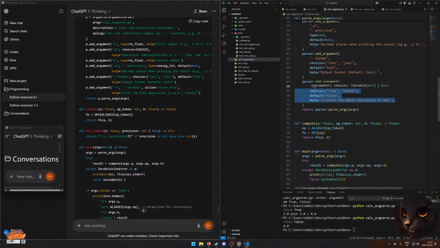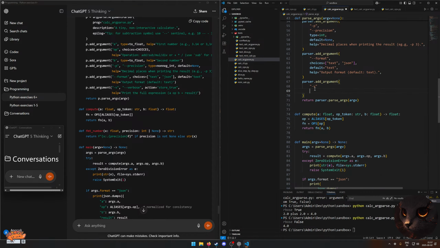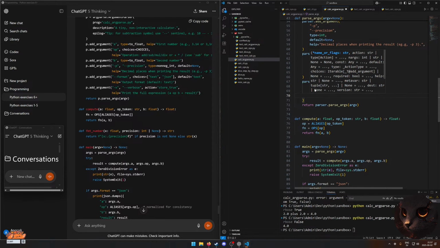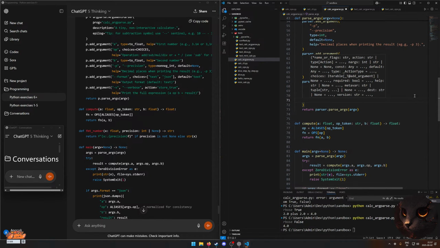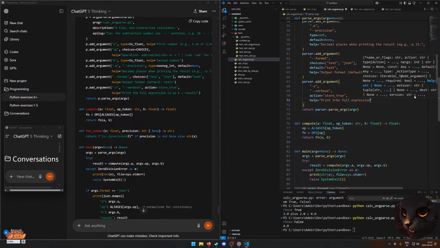So I can do v or verbose, or not, action store true, and then the help. Print default expression.